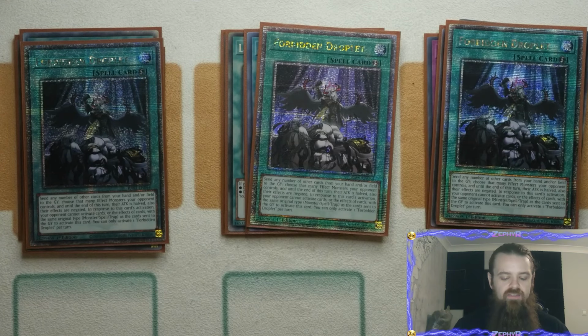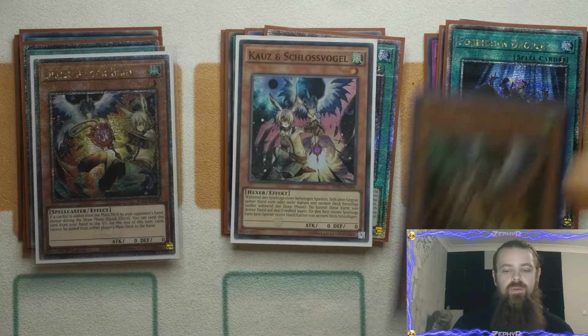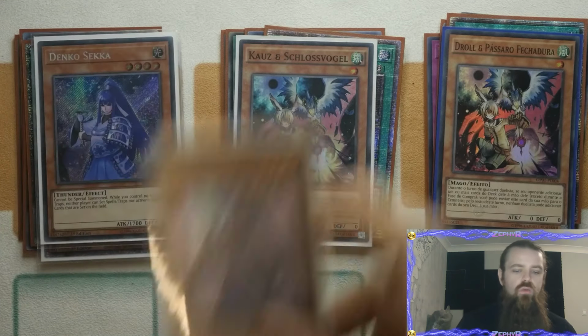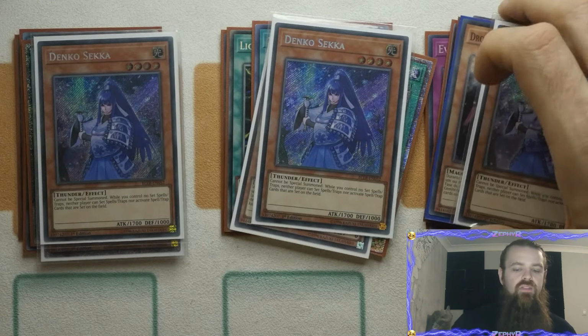Now what I mean by that is if your environment does not play around Nibiru because they're all playing rogue decks that run headfirst into Nibiru, you would play Nibiru. If they're all playing decks that instantly lose to Draw and Lockbirds, play Draw and Lockbirds. If you have access to the Mole Chummies, play the Mole Chummies. If you are going to an environment that every single player plays Labyrinths and you can survive without using your normal summon, you go with something like Denko Sekka. This just kind of gives you an idea. So you adapt it to your environment.